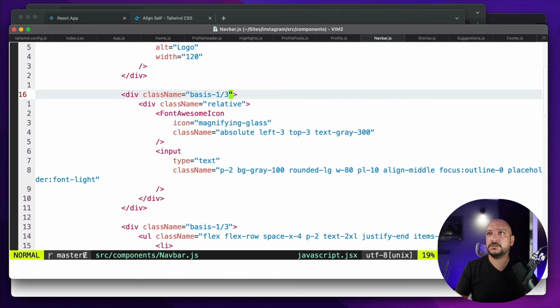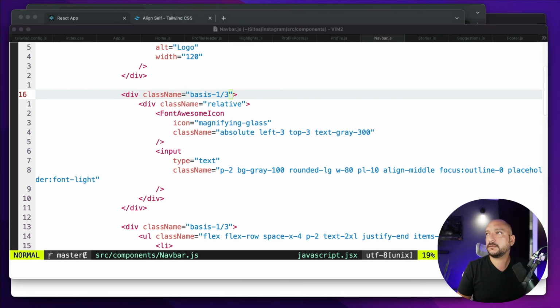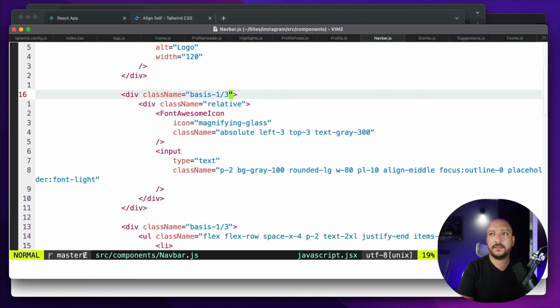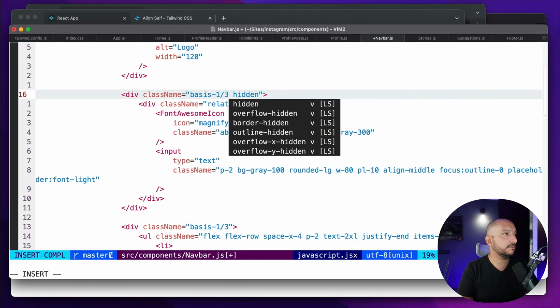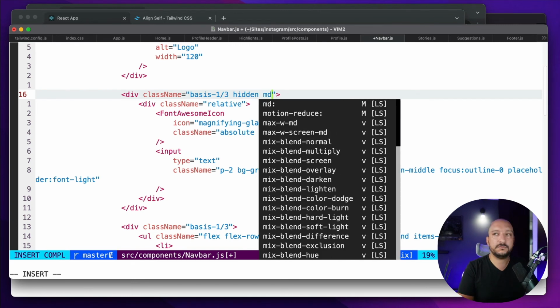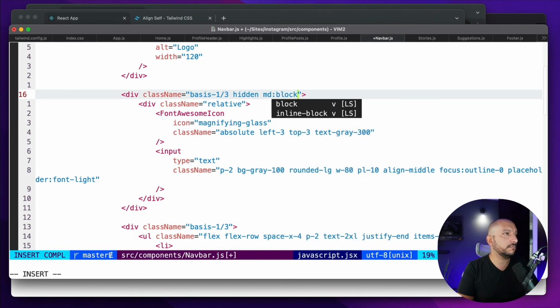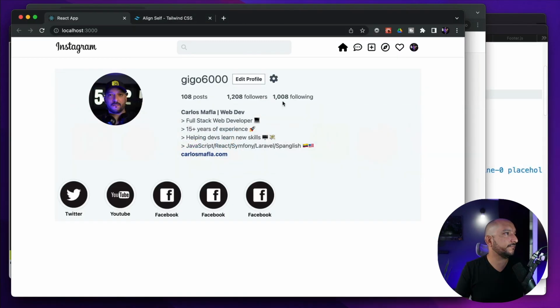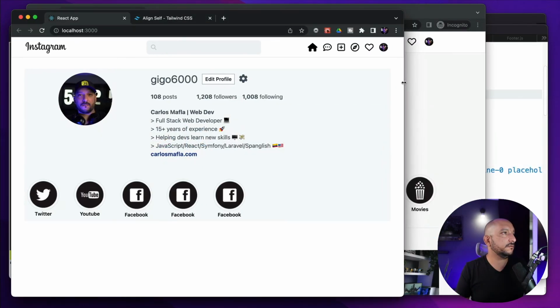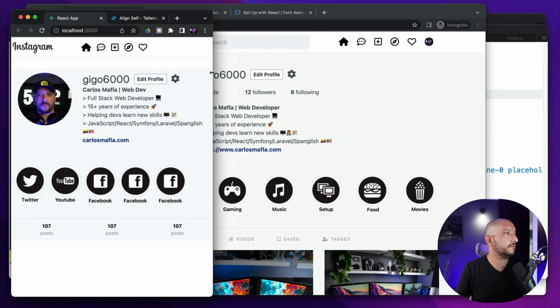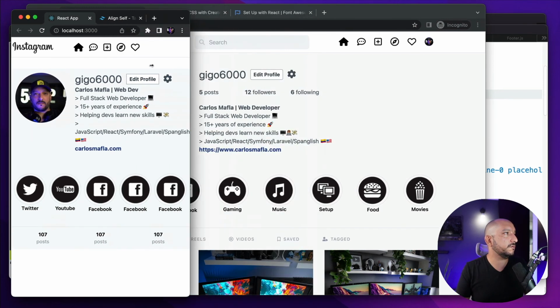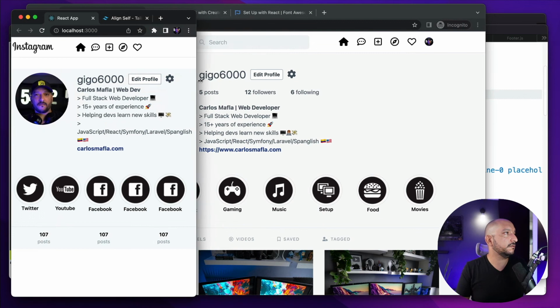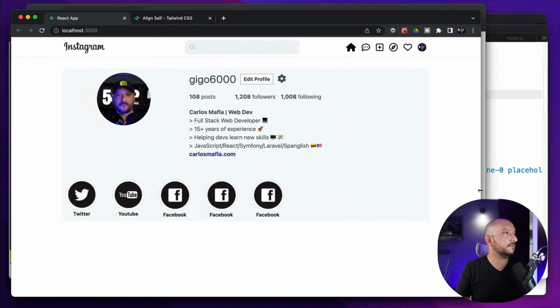Let me double check. So yeah, I forgot that. So it should be hidden on mobile, and it should be shown on medium breakpoints. Okay, so it's showing up on medium breakpoints and disappears on mobile. So that looks good.